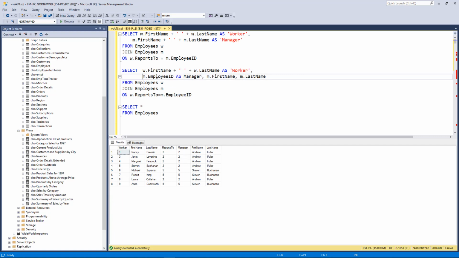We just need the names, and we don't need the employee ID from the manager. We don't need it. I delete all the IDs. The manager first name plus, and plus the manager last name, and now we can call it as manager.